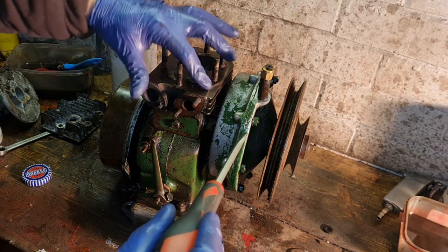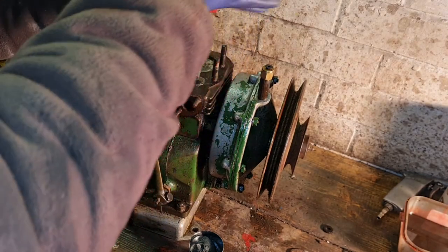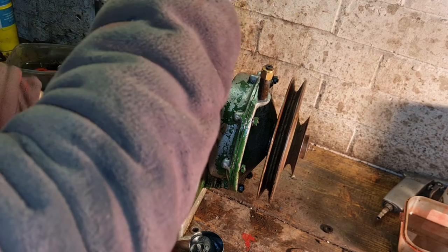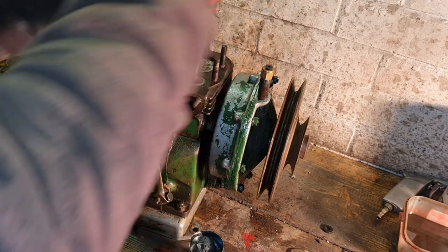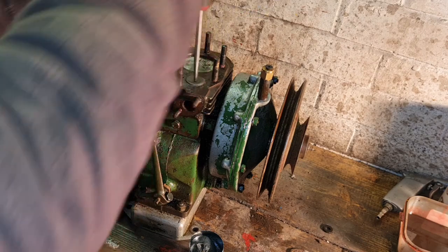Lift your valve up, put that stuff back underneath, let it down again, and you'll feel it bite. There you go, that's biting. Now it's not biting, lift it up again, put a little bit under there again. You can just reuse it, poke it down with your nail, and you can hear it getting a fresh bite.